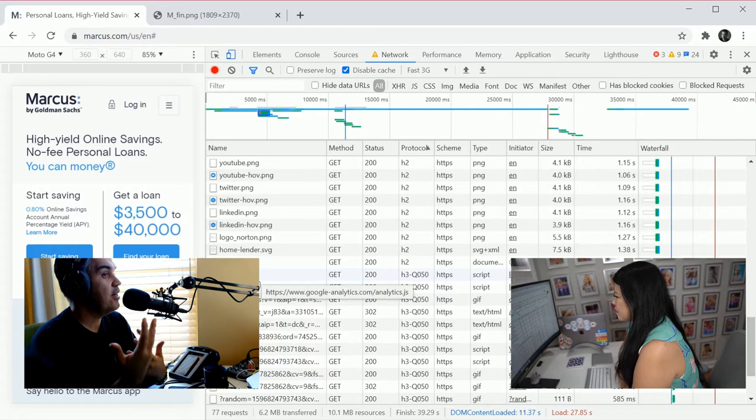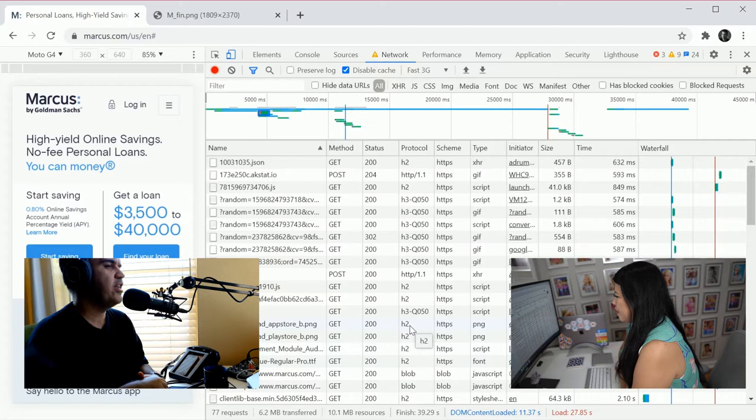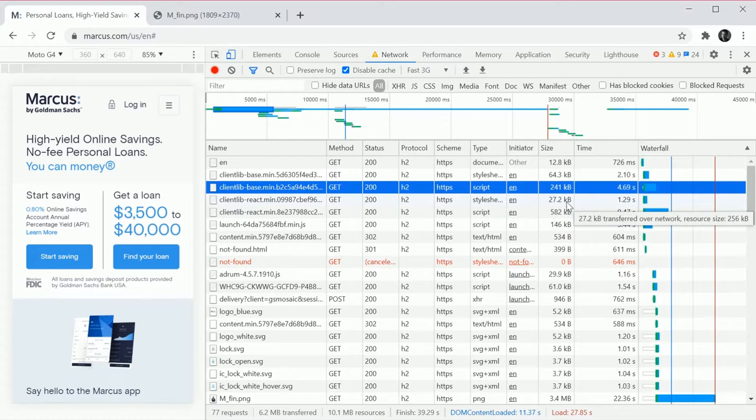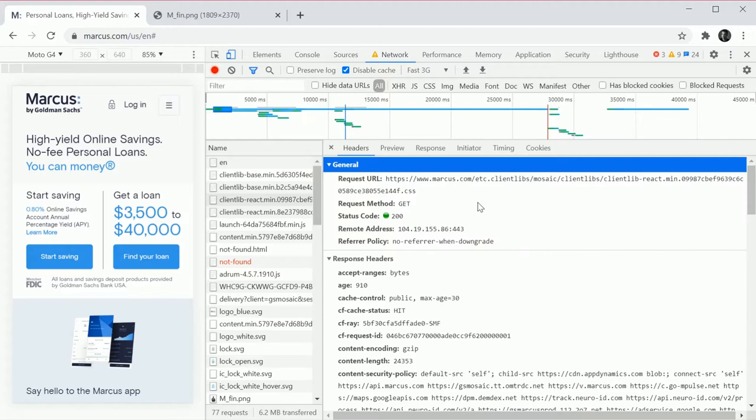Should everyone move to HTTP/3 now? Not yet — we don't have enough implementations on the server side or browser side. We look for HTTP/2 because it gives us multiple streams that prevent huge cascades across the waterfall. There's definitely a lot of resources here: 6.2 megabytes total, with some huge chunks including 240K of JavaScript in the base bundle.